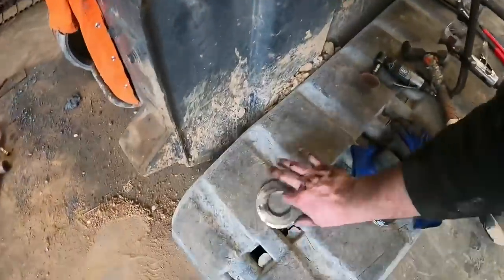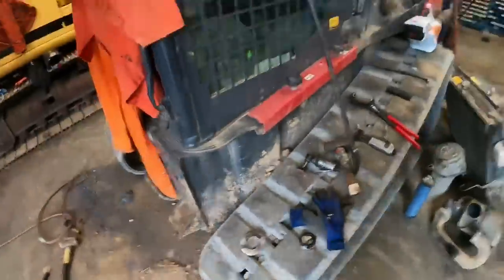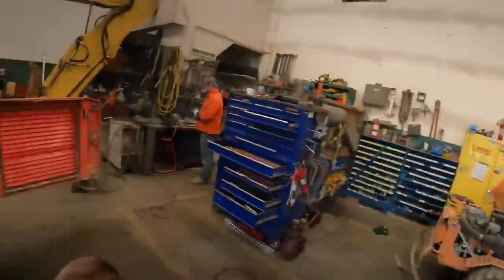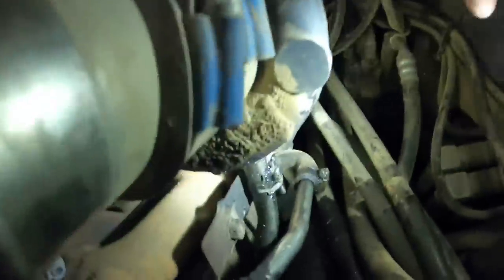All right, guys, give you a little bit of an update. Looky there, Aaron's got the first spacer made. Looks almost factory, I will have to say. Gunner and I have got the radiator and oil cooler pulled out of this thing, and I think we found both of our leaks. I think they're both right here together. So if I can get in here to show you guys.